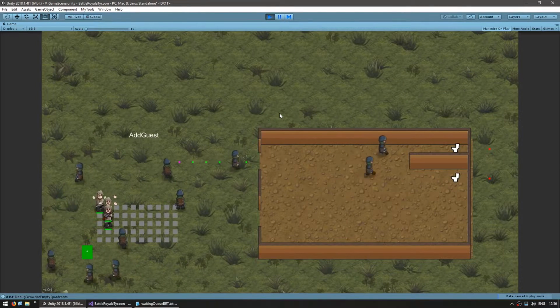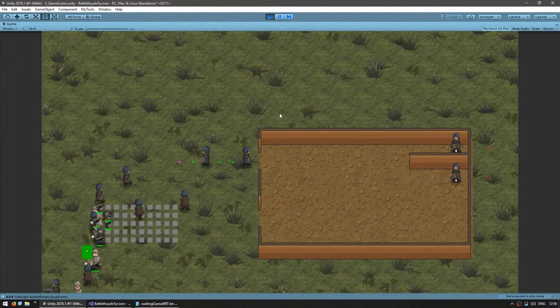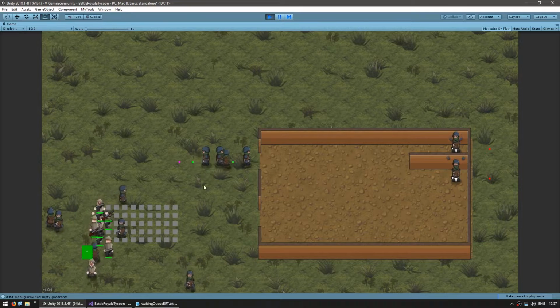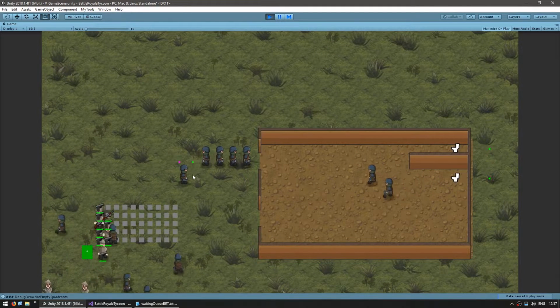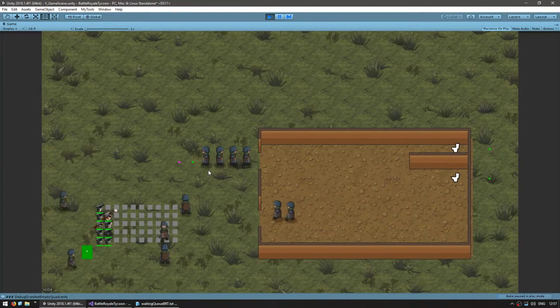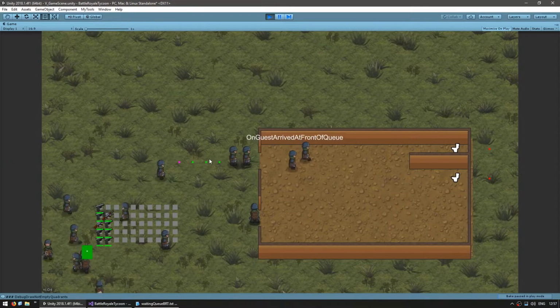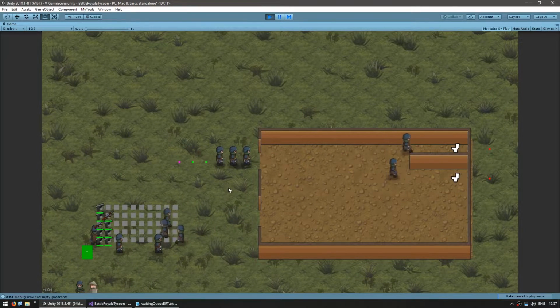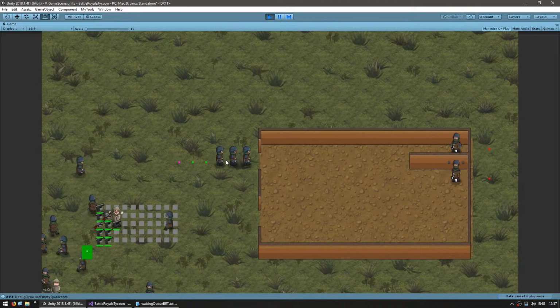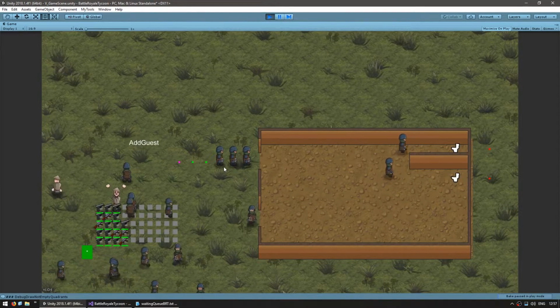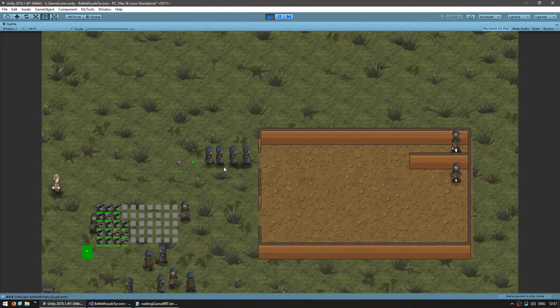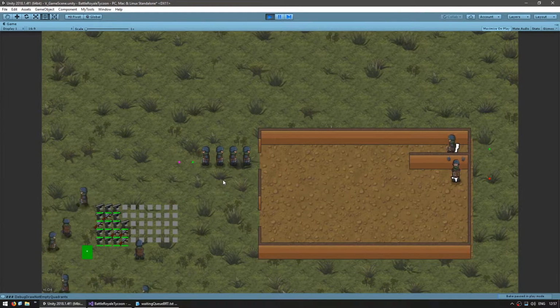Okay, so in the previous videos you might have noticed there are some issues with how our guests move around the queue. Sometimes the guest will stop in the middle position and wait for another guest to show up and take the spot in front of him. Other times, the guest will go directly to his position instead of going to the entrance first and then his position. We're going to create a specific class to handle our guest AI to fix both those issues.